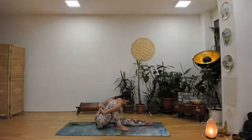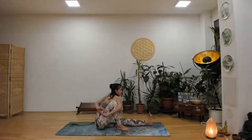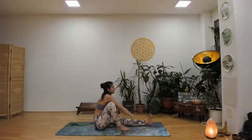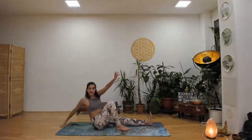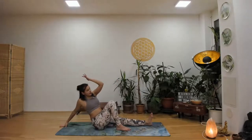Inhale and exhale. With your next inhalation, lifting your head up, releasing your palms. Inhale, raise your arms above the head. Exhaling, twisting to the right, bring the right arm behind your back and bring your left elbow on the outside of the right thigh.